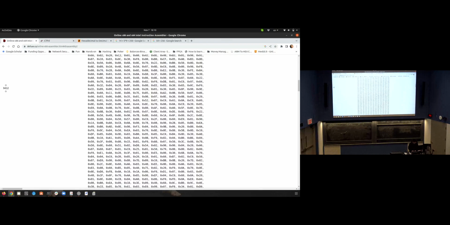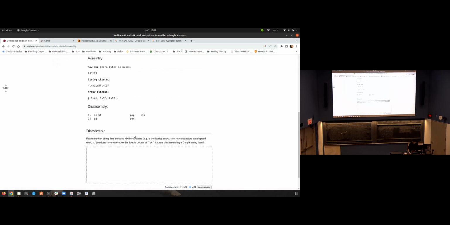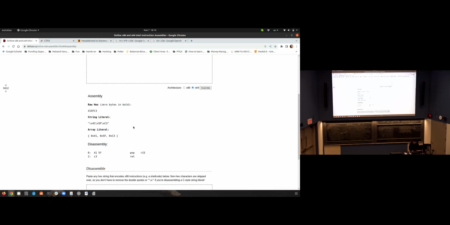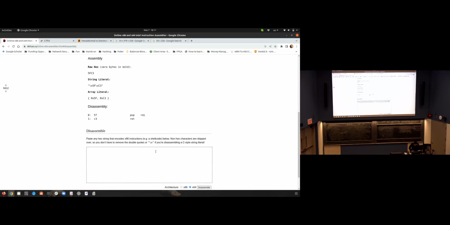Let's say we want pop R15 return. The return doesn't matter anyway. So pop R15 will be 2 bytes, 41 5F. If we do pop RDI, it will only be 5F.